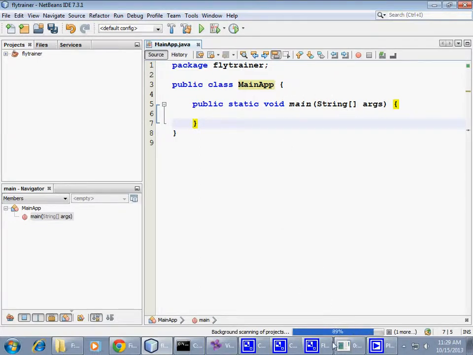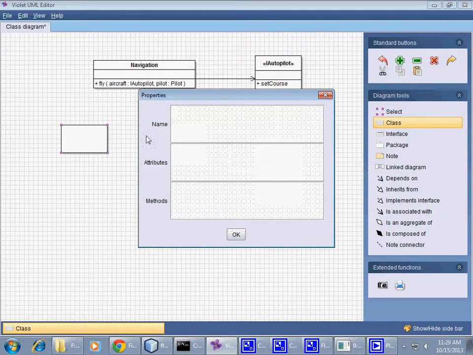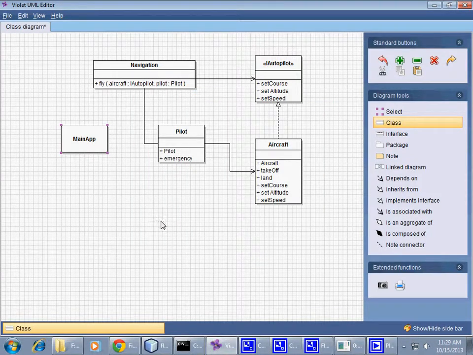So I may as well just go back to Violet here and select a class and name it main app, just to indicate that class does exist. It's okay to have this shown, perhaps because it will only contain the main method.